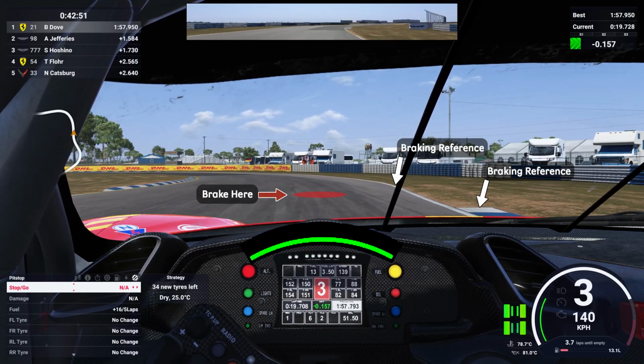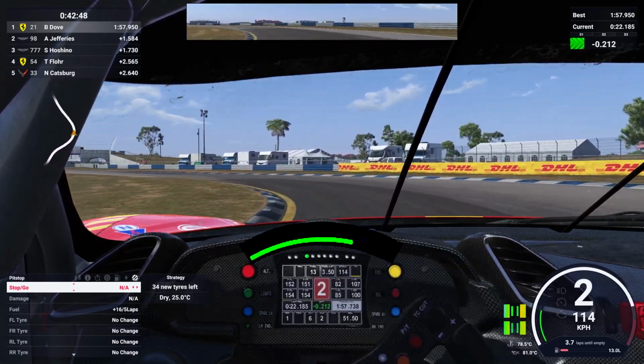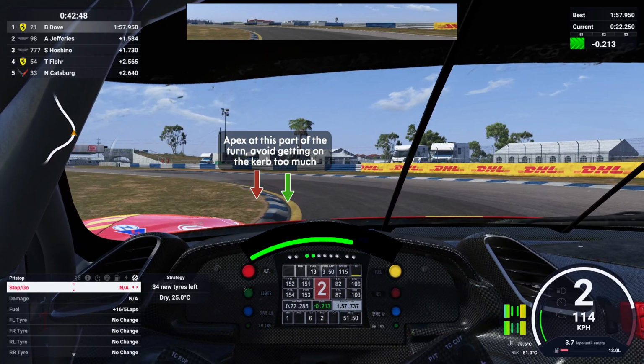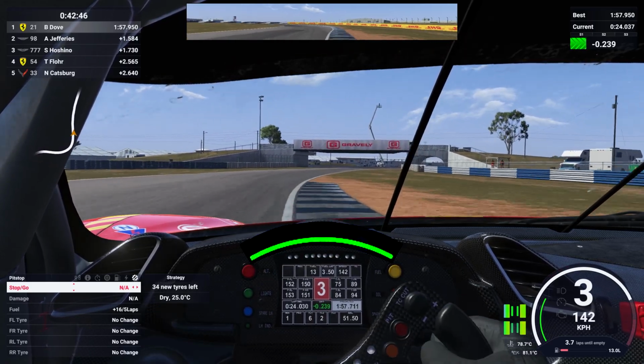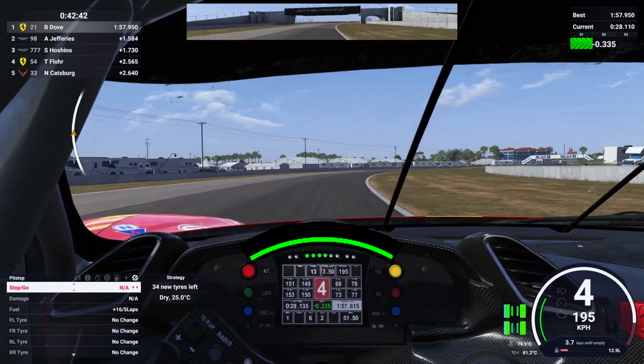So here we're looking for where the track starts to bend. That's kind of our braking reference, braking and turning just before the track bends. And then another late apex here. If you apex too early, it's going to really mess you up on exit. So hit the apex just right about here, but don't get up on the curb. Hitting that curb will unstabilize the car a bit. And then on exit, use all the curb, and then we're going down towards the hairpin.